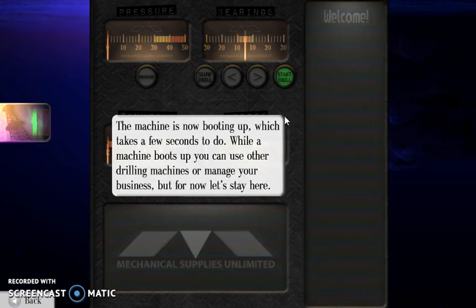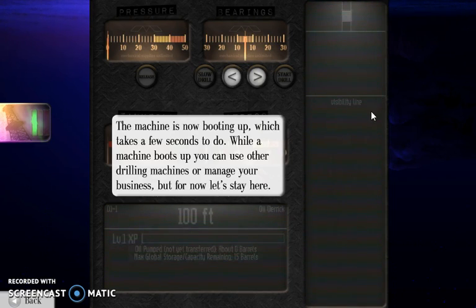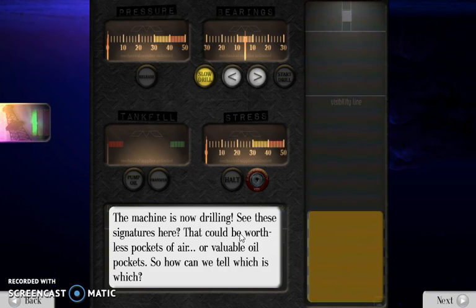Now to start it up. This machine is now booting up, which takes a few seconds to do. While a machine boots up, you can use other drilling machines or manage your own business. But for now, let's stay here. Very well. So, the machine is now drilling.